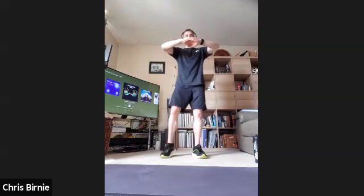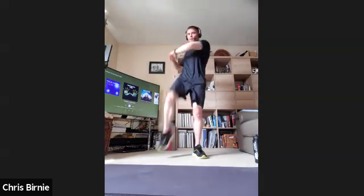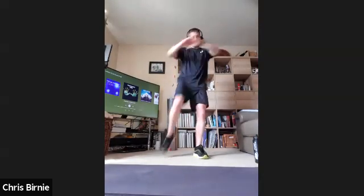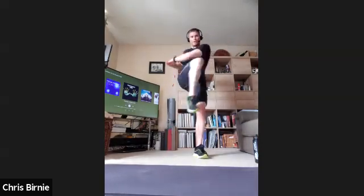Okay, still standing up, yeah, good. Hands in line with chest. And what we're going to do from here, knee comes up, you twist to the side, back and down, okay? Bring that knee right across the body as you twist. You can work into these obliques. 30 seconds each side. Two, one, let's go, come on. Work it. There you go, come on.